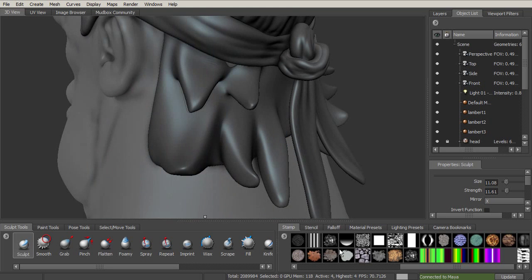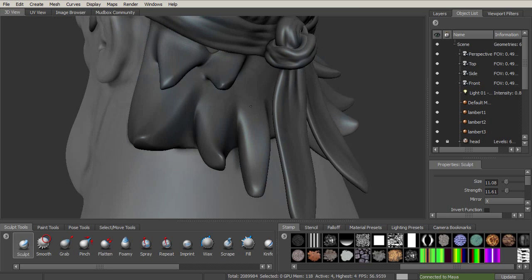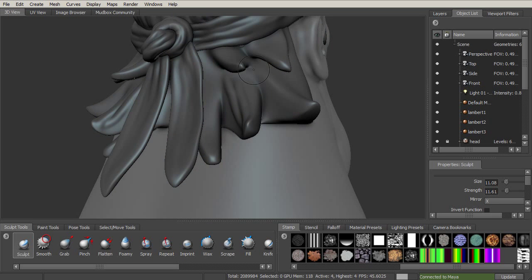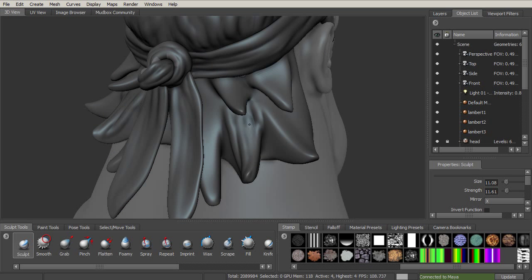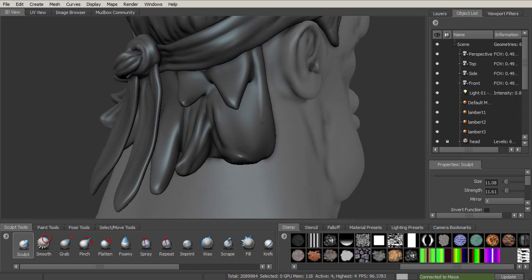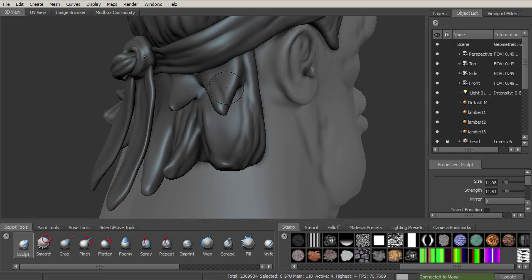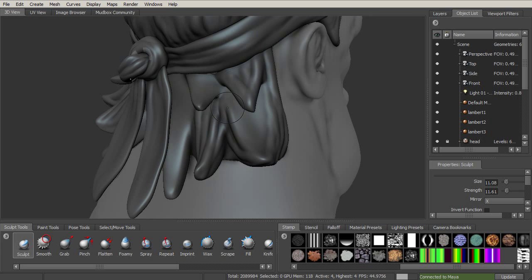You just want to repeat that process coming down into the back of the hair as well. So come in here and start to add those lines coming in that kind of follow along with the topology that we've already created, coming along the side here, out to the ends. Just remembering to keep that line for the bandana tight.